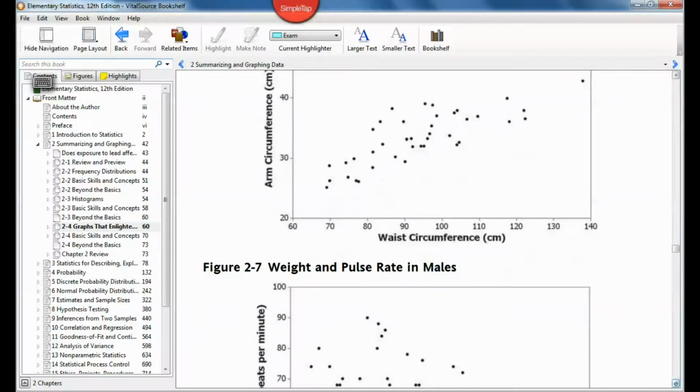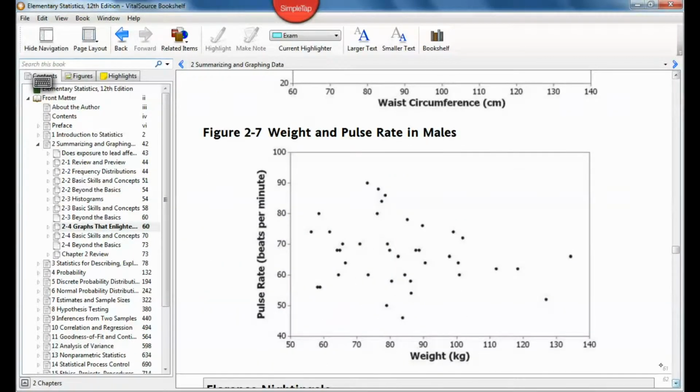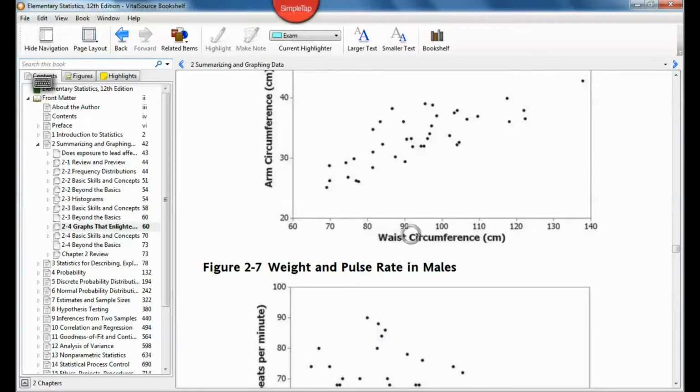So it really just depends on the information that you have. What are you pairing up? A weight and a pulse rate. That's what's done here. In figure 2.7, figure 2.6 was a waist circumference to an arm circumference. So the two topics, they don't have to be related. It's not that one depends on the other. Now you may be using a scatter plot to try to figure out a trend about the data or to show something. Then it would matter what you paired up, but it doesn't have to. It just really depends on the type of data sets that you have.